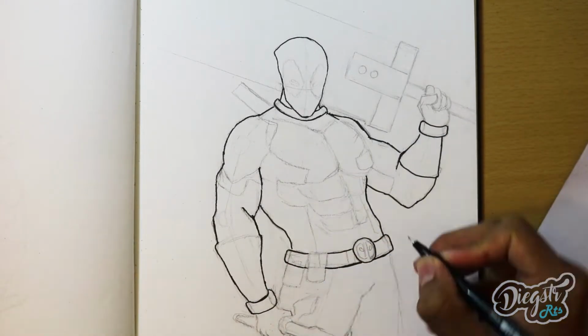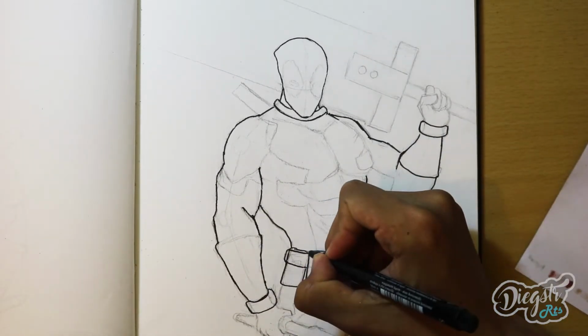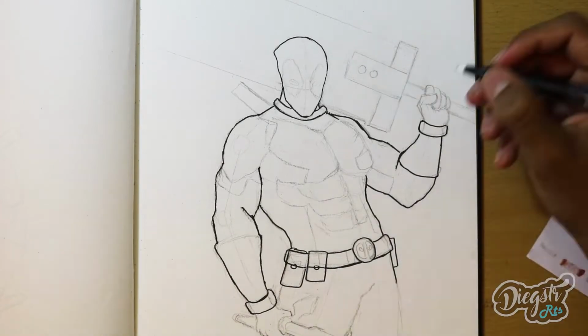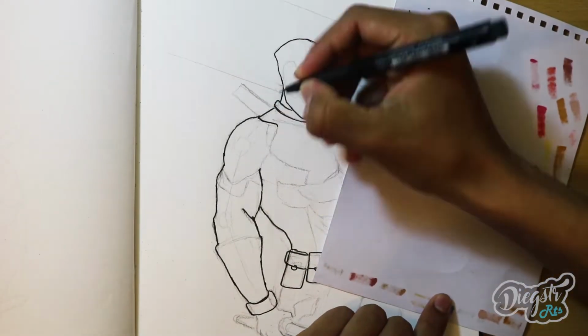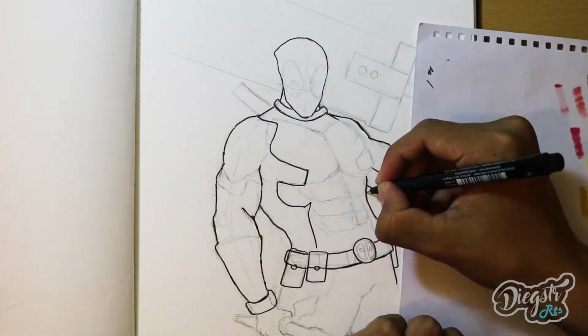And I also tend to mess up a lot because I kind of get nervous, I guess. But if it's a chibi character, then I would record it because it's a lot easier. So yeah, that's why I always sketch them off camera.